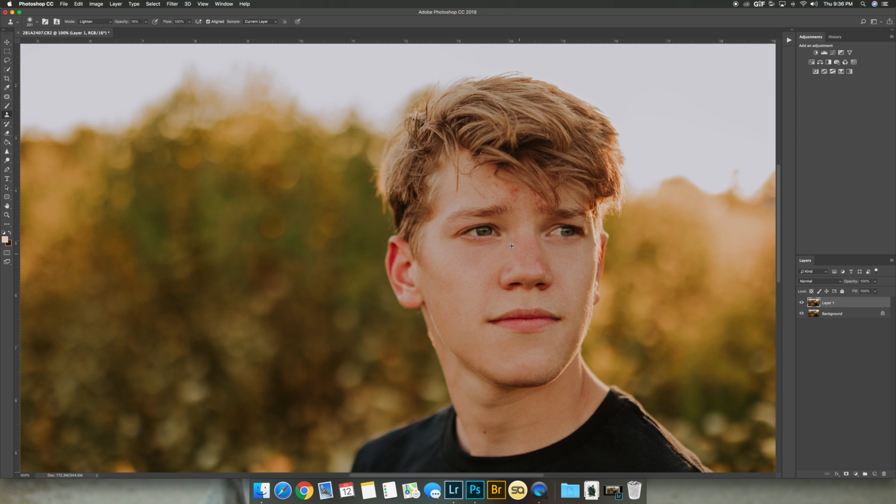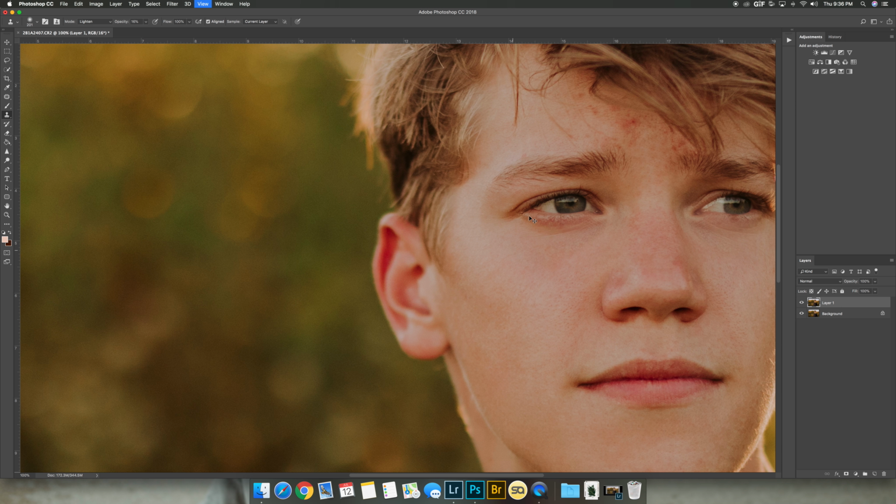Now you want to be careful about going too heavy or getting too close to the eye. Basically, by the white part of the eye, I just want to tone up this redness just a little bit. And then if we make a layer mask out of this, the layer mask is this little white thing right here.